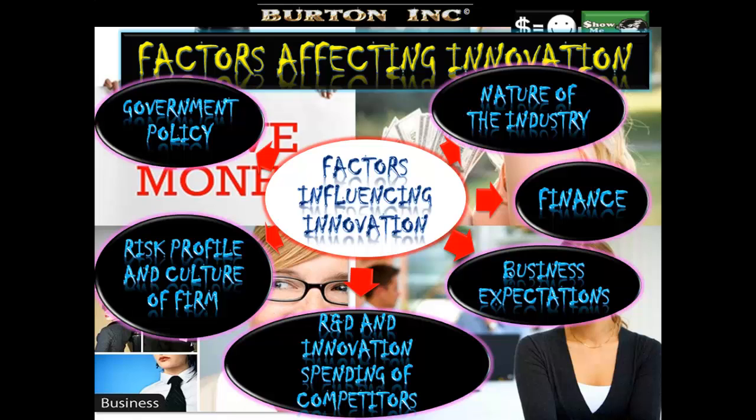Business expectations. If business managers are optimistic about the future state of the company and the rate of economic growth and consumer demand, then they're more likely to agree to substantial budgets for R&D and aim to introduce more innovative products. The risk profile or culture of a business is an important factor to consider. The attitude of the management to risk and whether shareholders are prepared to invest for the long term will have a significant effect on the sums that businesses can inject into their R&D programs.